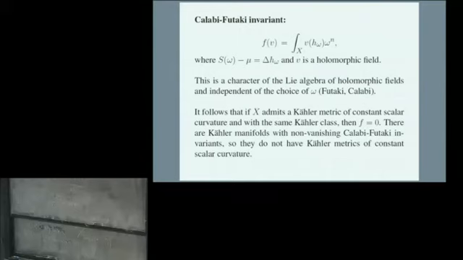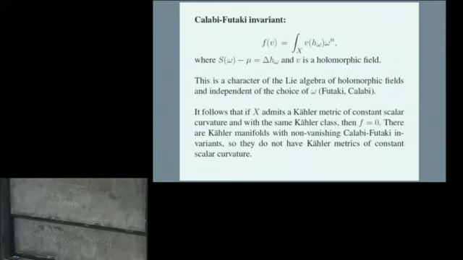So I take any metric, and S is the scalar curvature, and this mu is actually the average of the scalar curvature, and then you can solve a Laplacian equation to get h_omega. Of course h_omega is not unique, but it's unique modulo an additive constant, and V is a holomorphic vector field. So this invariant was first introduced by Futaki for Fano manifolds. Then soon they both realized this can be done for these more general cases.